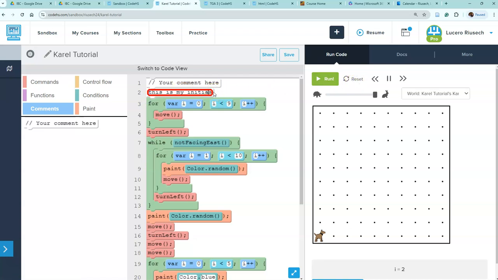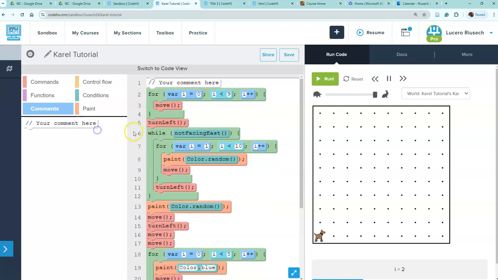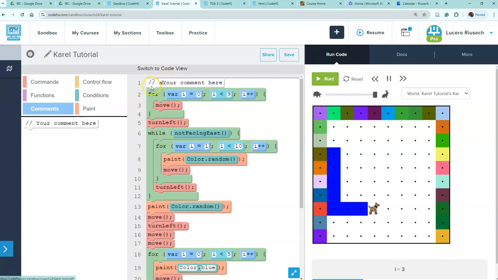Interesting. Oh, I must have deleted, the last time I did the comment, I must have deleted the // and that's why it was behaving so weird.